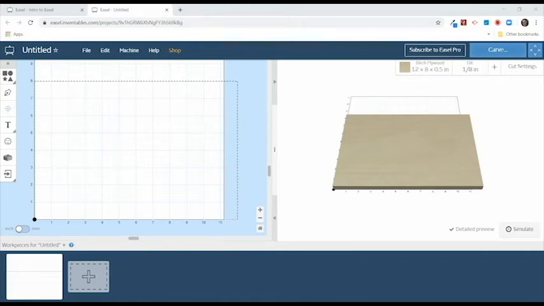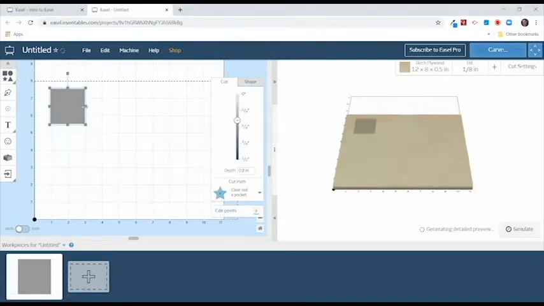In this video, we will take a quick look at how to use the Easel software with the Center's Carvey machine. In order to run a carving project on the Carvey, you'll need to create an account with Easel. If you don't have an existing pattern you'd like to carve, Easel comes with some tools for creating your own.